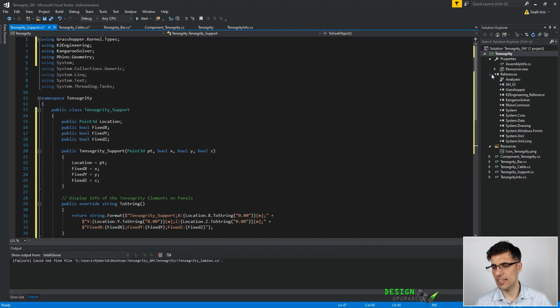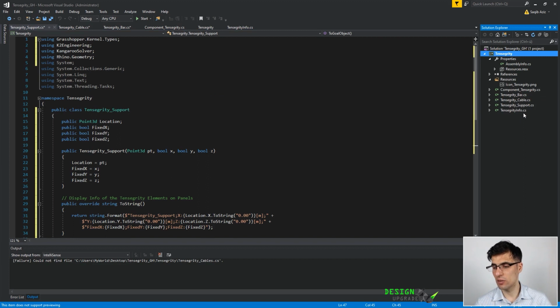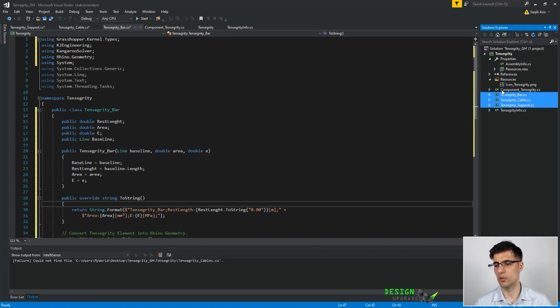I just want to point out that it's very important how we are naming our classes. In this case, these are my classes for my Tensegrity objects. I have named them with the word Tensegrity at the beginning, so that they are grouped together.